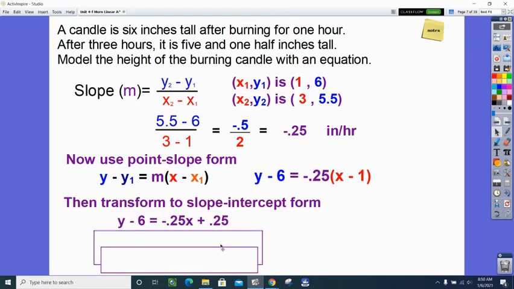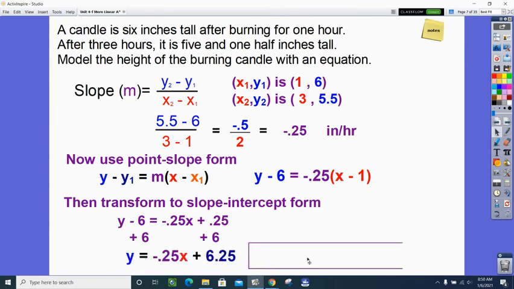So we should have done the distributive property, again, watching your signs. And at this point, you're going to add 6. I'm just showing you that because some people see this equation and they just want to subtract a 6. You have to do opposite operations. So if your eyes are fooling you, you guys all know what to do. But if you're just slapping a minus 6, write the step like we did in Unit 2. I don't grade the step at this point in time, but if you need it, write it. And there would be our slope-intercept form.